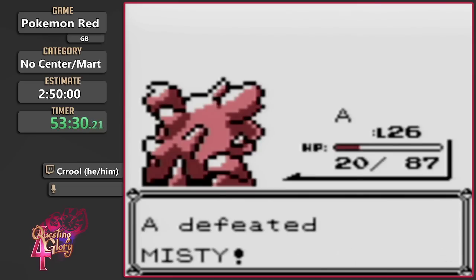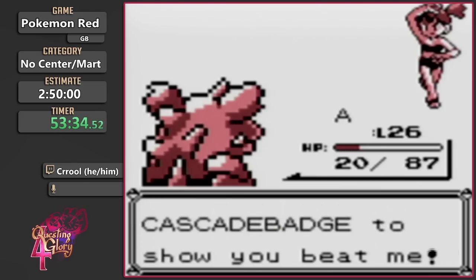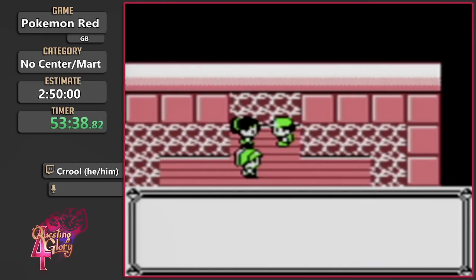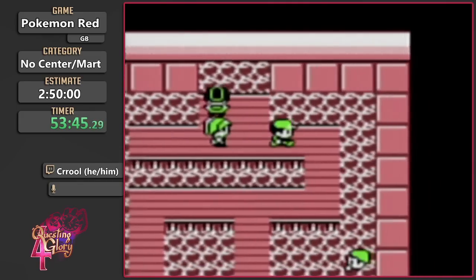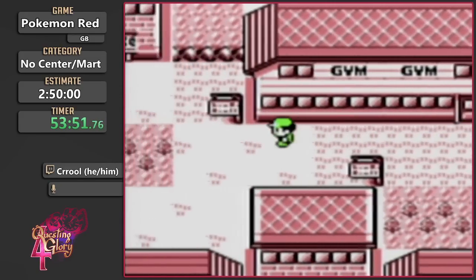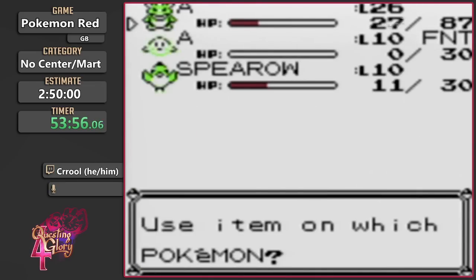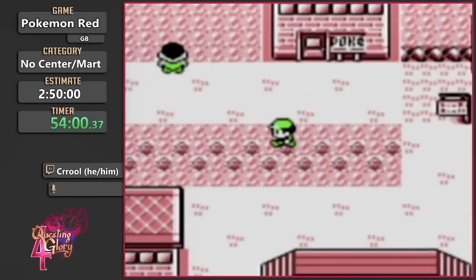Gonna use that potion to get me back up to 40, which should be enough to get me through, because we're gonna be able to pick up some more heal items fairly soon. Okay, we get Bubble Beam, and now it's time to get out. I think we'll use that last potion here. Gets me to 40 HP. So this is all of the health that I will have at this point.